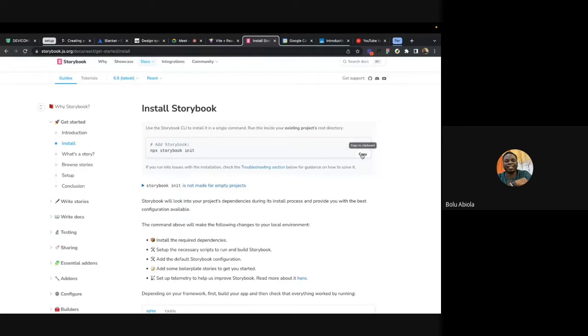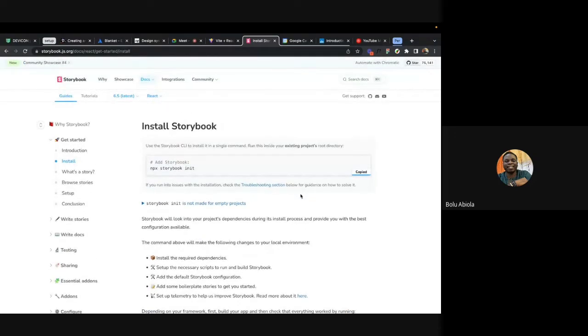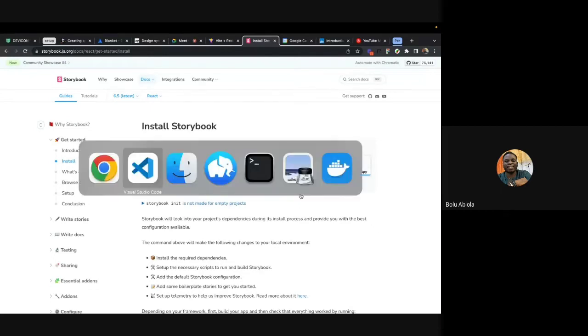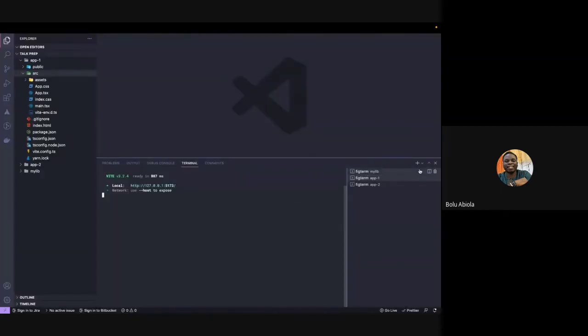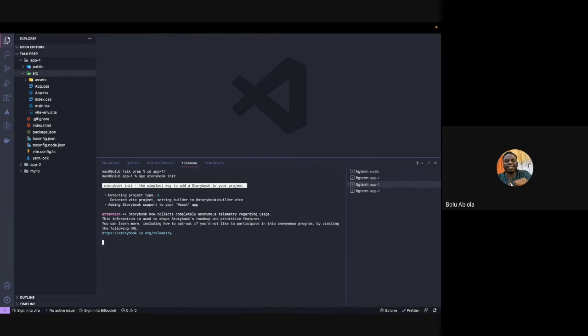So now, first thing we should do, let's add Storybook to our React application. Okay, so I'm going to open another terminal for app one. So it's cd into app one, and then I'm going to remove the redundancies, and run npm storybook init. So okay, it's performing its magic. Come on, come on. Okay, now, okay. Why is this taking a while? Hope the Wi-Fi is not going to disgrace me today.